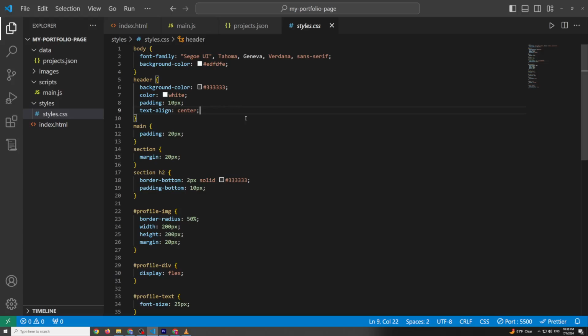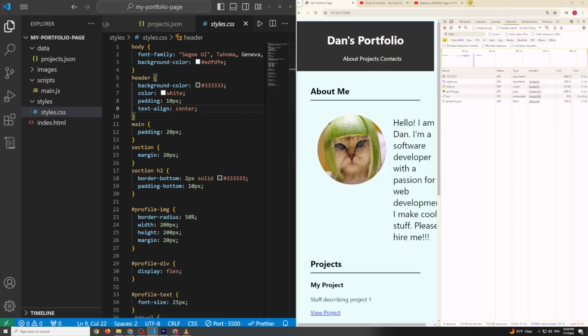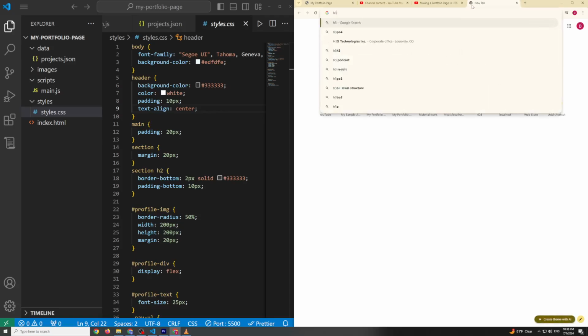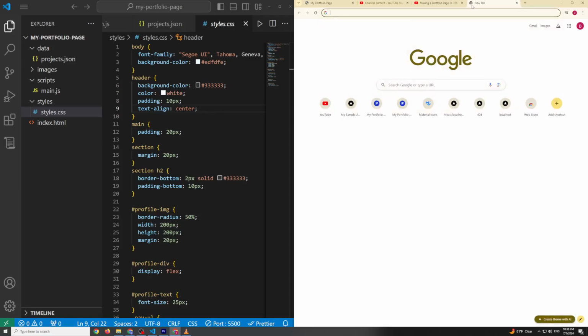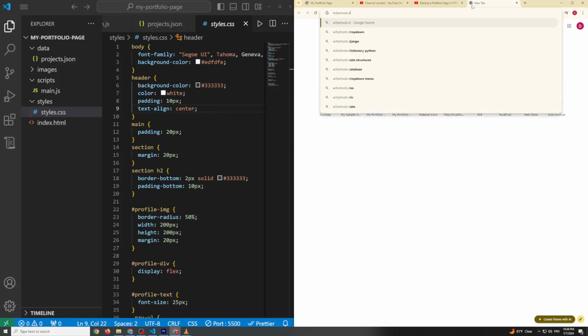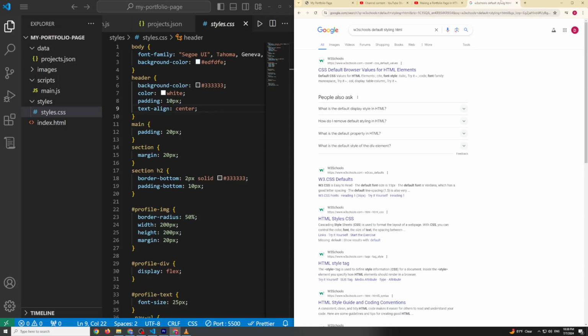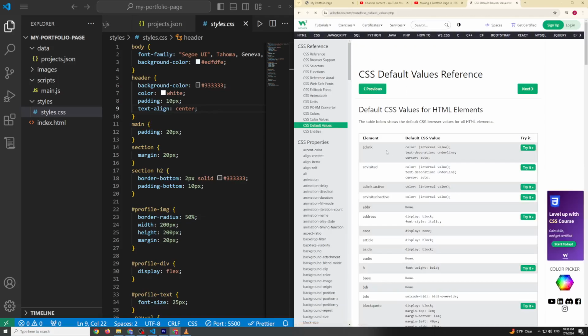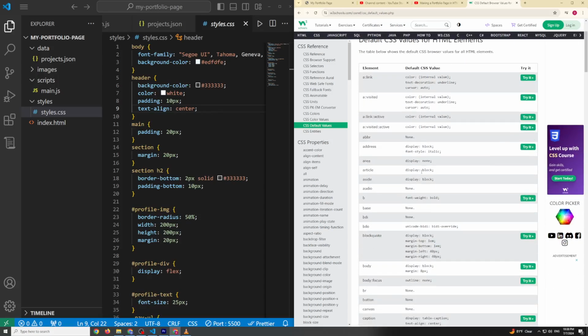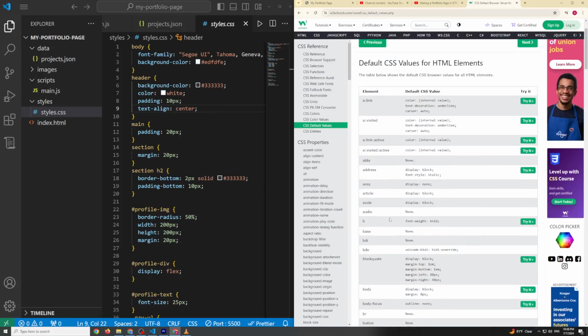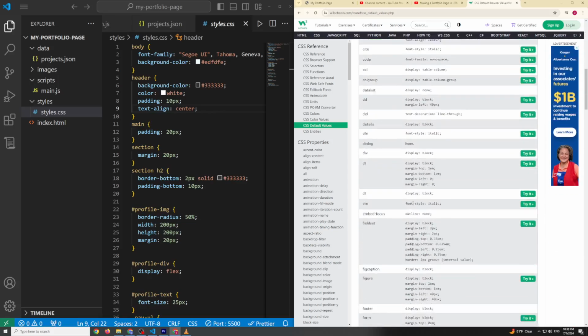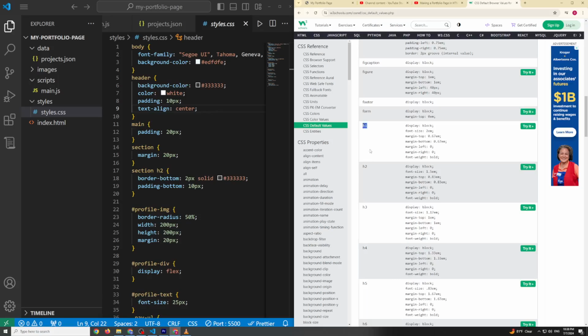Another thing I didn't discuss that actually is going to require me to go to another website, W3 Schools, default styling HTML, default browser elements. So the other thing that's kind of interesting here is that a lot of different HTML tags do have their own styling. So for example, H1, this is all the styling that is default, that is put there by default.